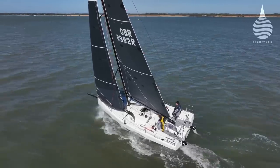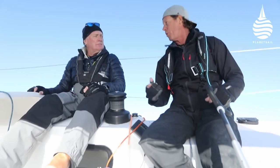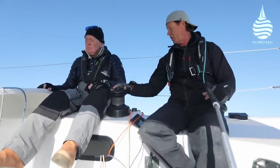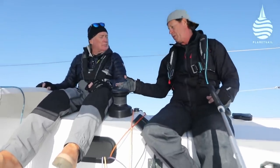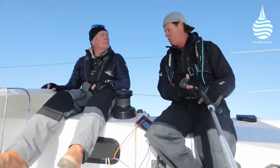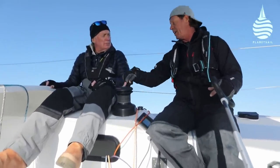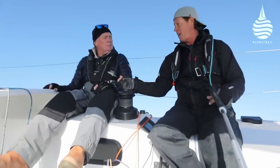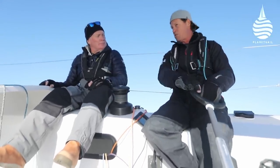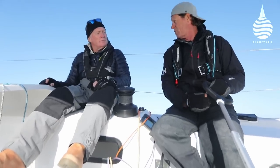Britton Ward from Far Yacht Design and I spent hours and hours talking about what is a problem with boats, and moving around the boat is always a problem. We wanted to make sure that the winches were in a standard primary position but close to the helmsman. In the helmsman position, I can run my gybe sheet up to the windward side and operate everything from here. But on the other hand, you can still sail it in a crewed mode — I can be steering and you can have a person trimming to leeward, doing the normal sailing way.